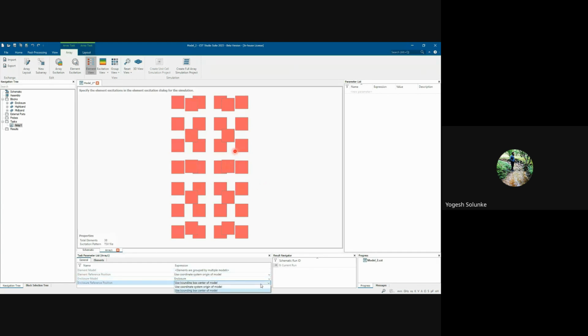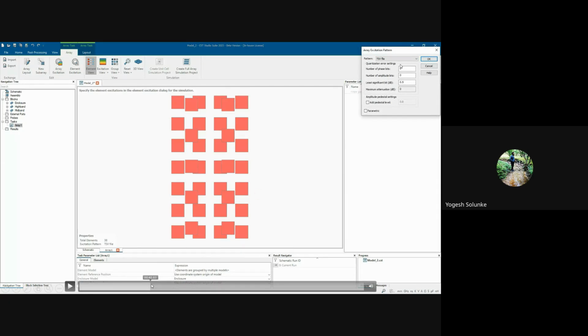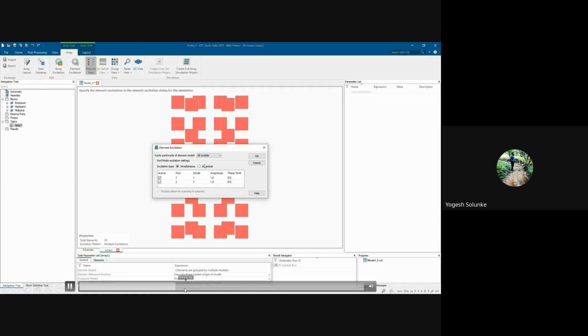You can see here how this array has been created. I'll show you in CST also how this can be created, but a small video of this has been shown here. One more task here is that you have two different excitations. You can do the grouping of that also. For those on the front side or on the bottom side, you can excite them, and both different excitations can be used here. That is shown in this video.